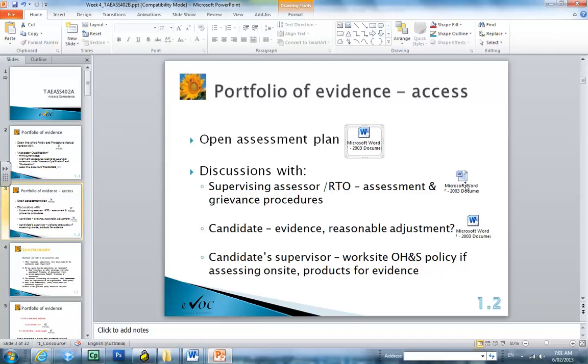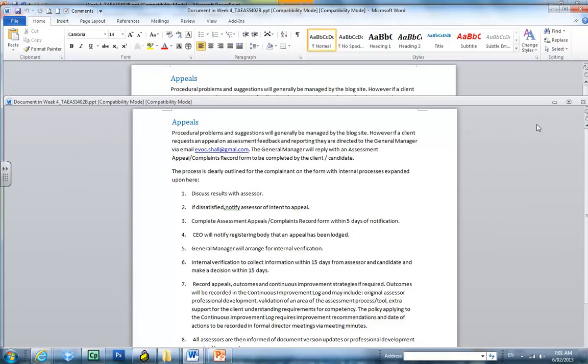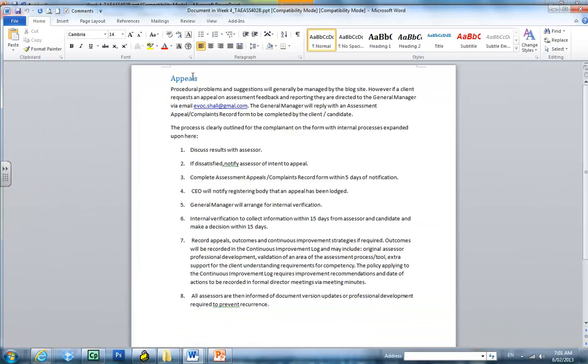And you can see the grievance procedure. We actually have Evoke's grievance procedure. Okay, so if there's any appeals on the judgments of the assessor, we actually have that available to our trainers and assessors through our staff induction and on our staff section of the website there at evoke.edu.au.